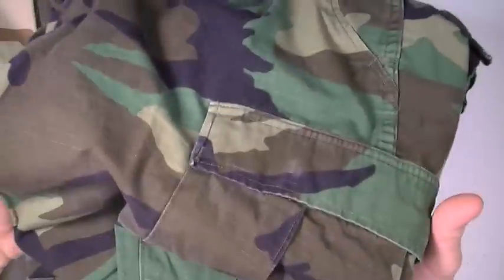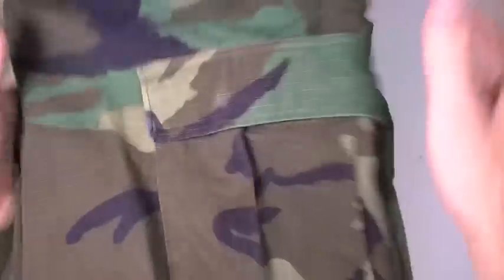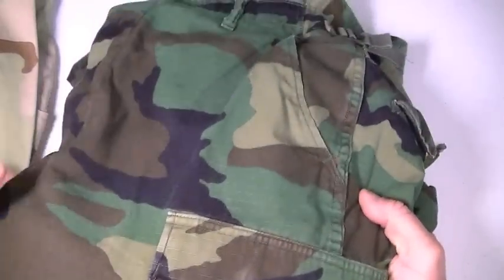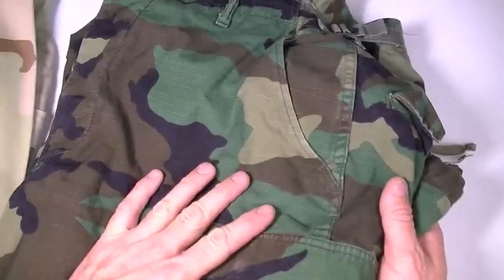Cotton is not a great outdoor fabric, in my opinion. You guys may differ. I've done a lot of adventuring, both militarily and in my own life and outdoors with cotton fabrics, and I hate them. They're good for banging around town, maybe, but in the woods, they blow. Once they get wet, they stay wet.